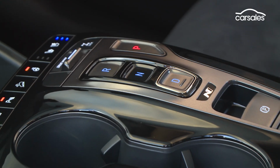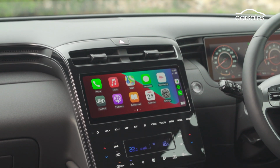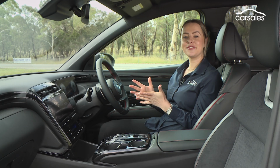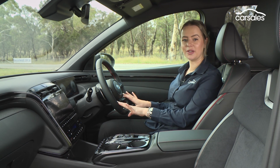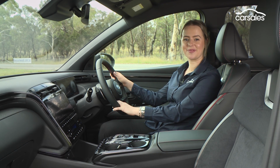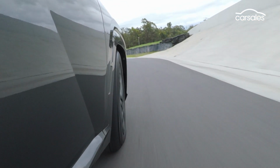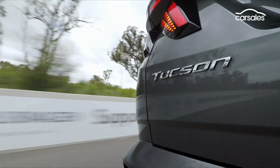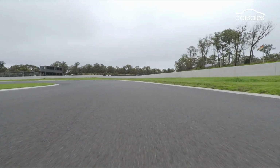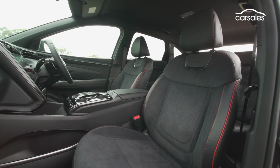There's no more conventional gear shifter, and most of the controls and knobs inside the cabin have been replaced with these touch-sensitive flush buttons. And from the pilot seat, the experience feels more driver-focused, with this slick new steering wheel and customizable digital dash. It's also fitted with a bunch of new safety features, some of which are borrowed from the brand's new Santa Fe, including a blind spot view monitor, safe exit warning, 360-degree camera, remote smart park assist, and 7 airbags, including a centre airbag to stop front passengers colliding in the event of an accident.